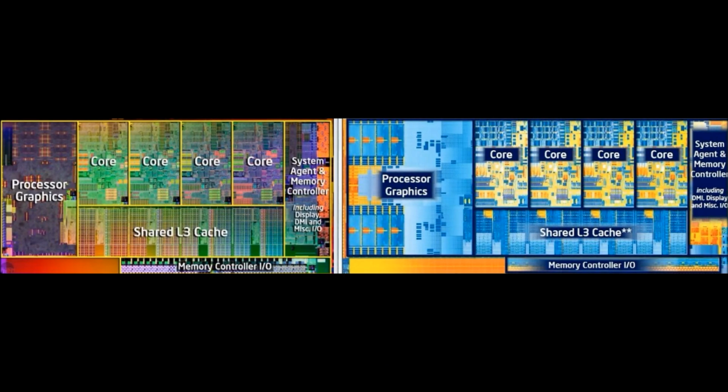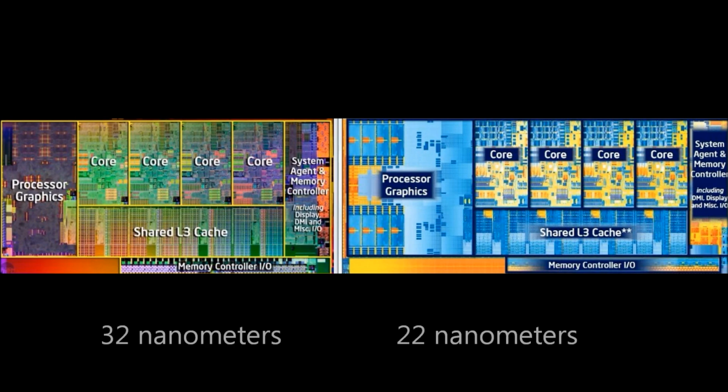Ivy Bridge is based on the Sandy Bridge architecture. This means that the building blocks that make up both lines of CPUs are very similar, and you can see that here. For example, the actual arrangement of the cores, the shared L3 cache, and even the memory controller are very similar. The most significant difference, which is not so easy to see however, is the size of the transistors.